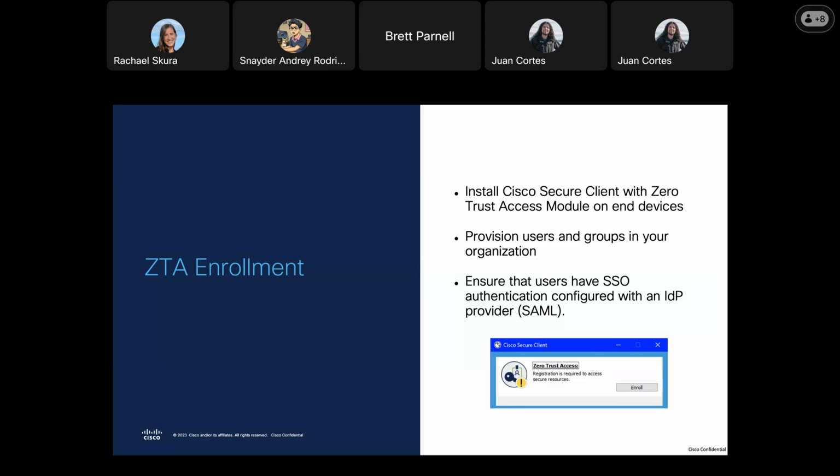This is what the client looks like as soon as it's installed on a computer. The end user has to click on enroll, and they will be SAML challenged. It will be required to configure SAML before the module is tested or functional. A browser will come up, the users authenticate, and then the client is going to go to the green checkbox, the screenshot that you saw a few slides ago, and then it's ready to work.